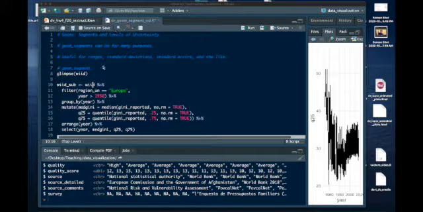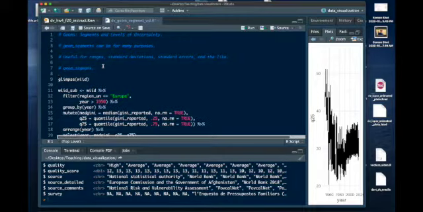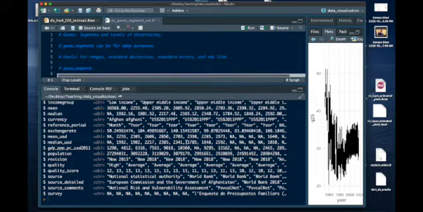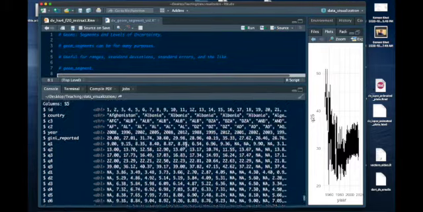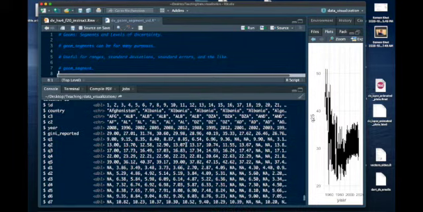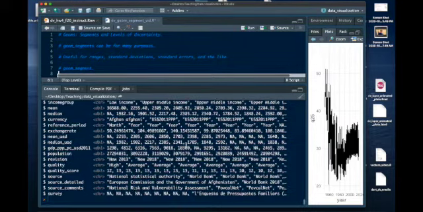And today we're going to use the World Income Inequality Database as the example data set. So I have run a glimpse just so we can remind ourselves what all is in the data set. A bunch of economic indicators, countries, and a bunch of years.